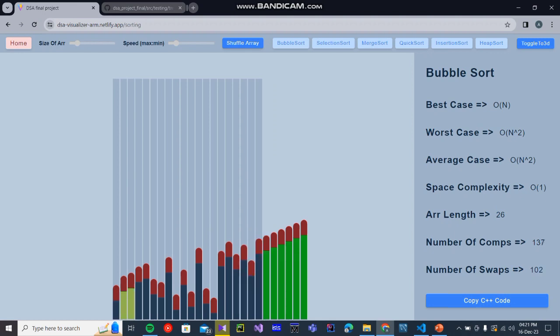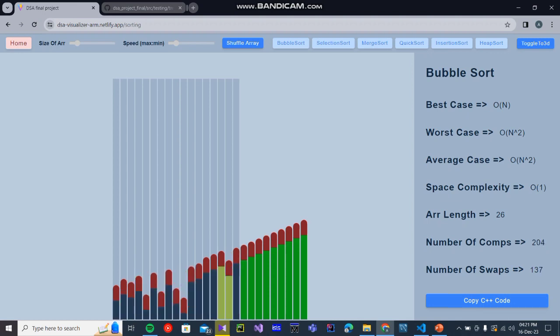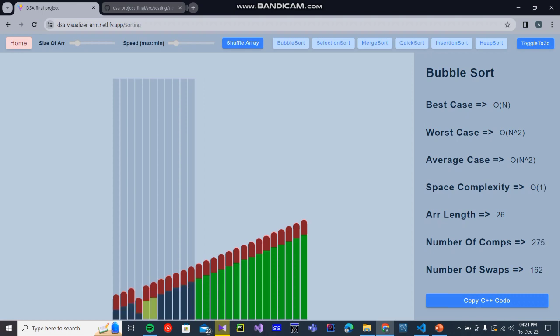And here you can see in bubble sort, it is comparing each element of the array, and the largest element is being shifted to the right. So you can see that this is a bubble sort, and it's taking its own time, which is big O of n square for an average case. And now we have this whole array sorted in bubble sort.